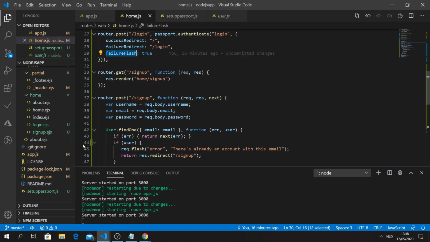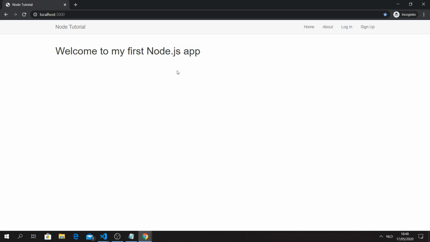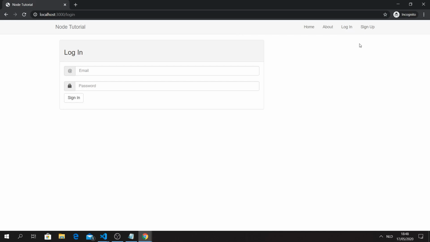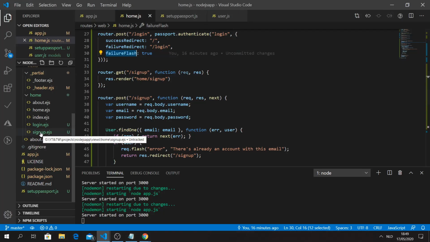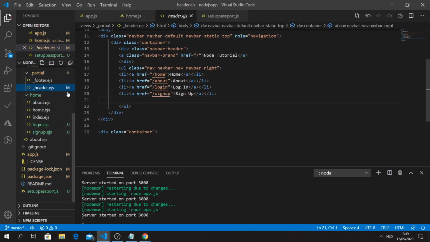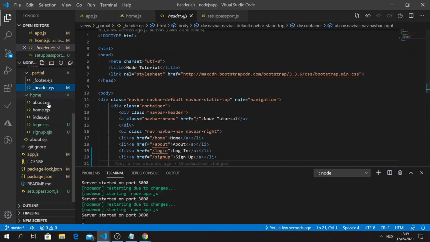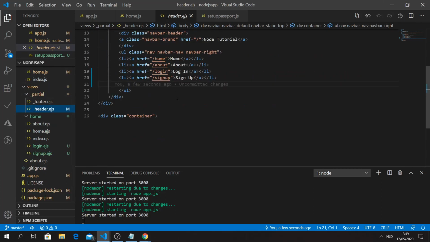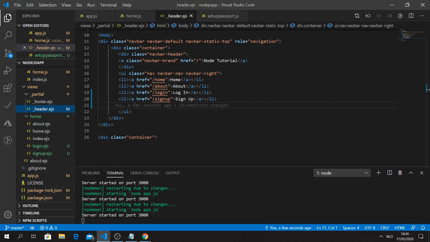So the last thing we wanna do is right now, when we go to our application here, yeah, we can log in, we can sign up. But once we're logged in and signed up, we don't wanna see these buttons here. Instead, we wanna see welcome, the username, and then we also want to see a logout button. So how are we going to do this? This we can do with some EJS syntax. So if we go to the header, and this is our header here, we want to start adding 2 routes basically, and we're going to add some EJS syntax.